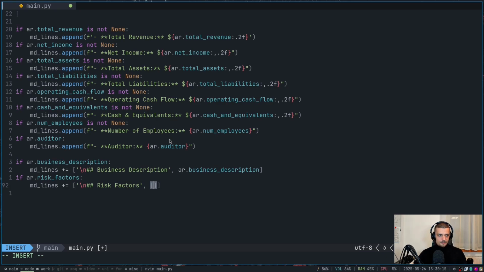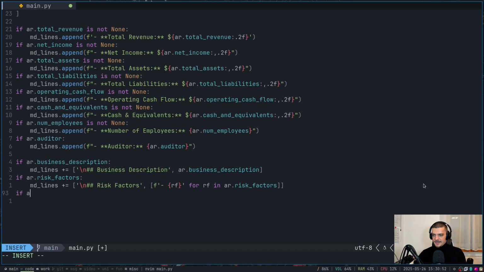So we're going to have a list comprehension, which is going to be formatted strings that look like this, hyphen, and then the risk factors. So RF for RF in AR risk factors. So for each risk factor, we have a bullet point here, and these are just going to be combined then because we have here individual list items. This means that they're going to be line by line because we have MD lines and we're appending them all here as individual lines. Perfect.